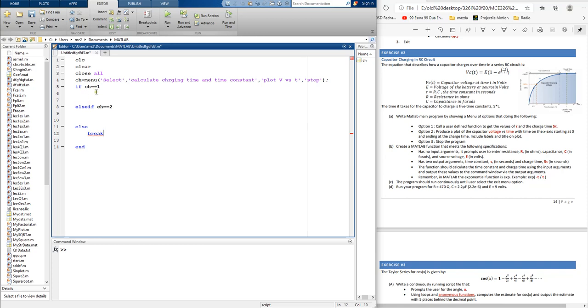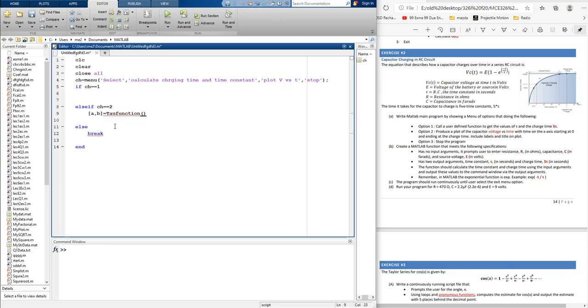Now, in case the user selects the first option, we want to call a user defined function to get the values of tau and 5t. I will call this function. The function returns two values, so I will write the function name, tau function.